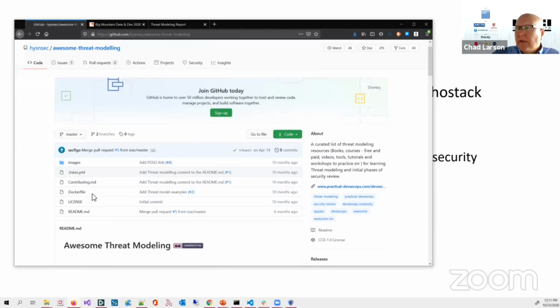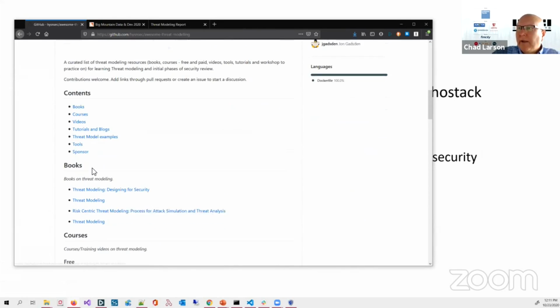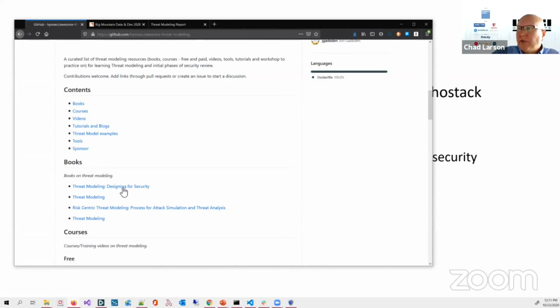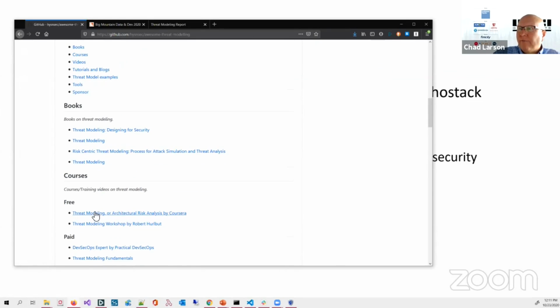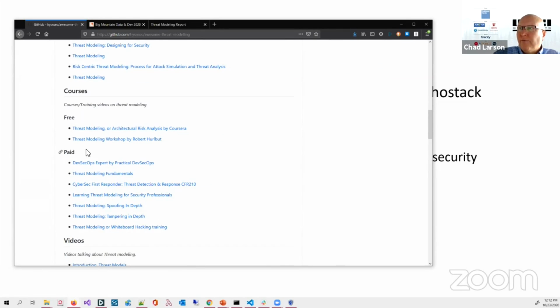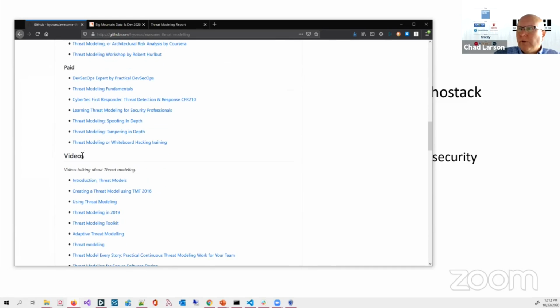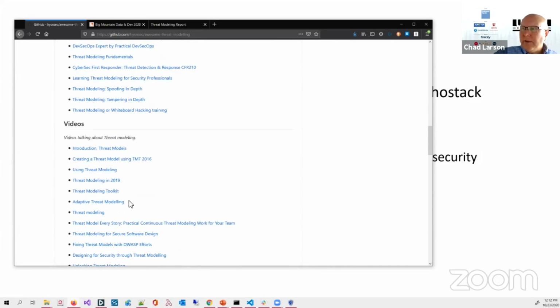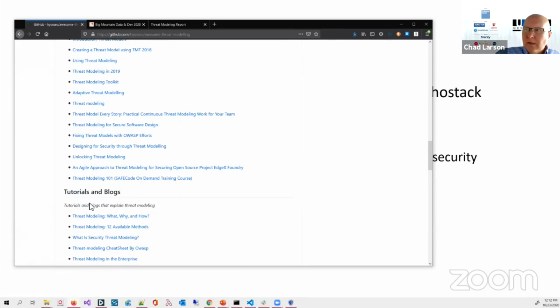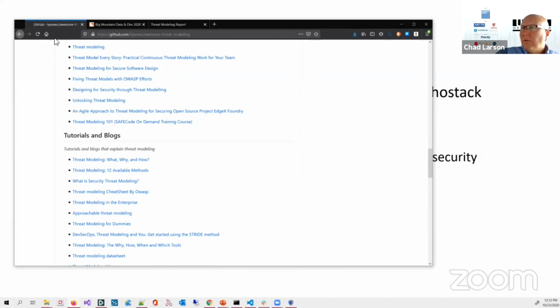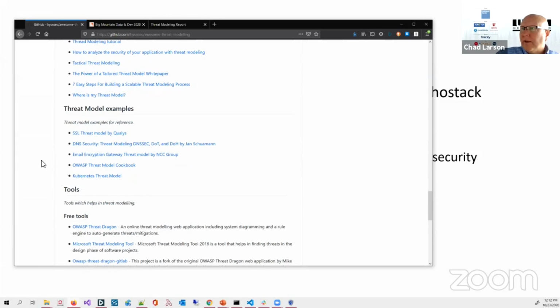And they have some really good information out here, including the book I just mentioned, Designing for Security, but they have references to a lot of other things. Here's some free things. Here's some paid courses you can take, videos you can get into. So this would be the one of all my resources listed, because I think it includes all of mine here. So they have some really great information out here that you can get into.